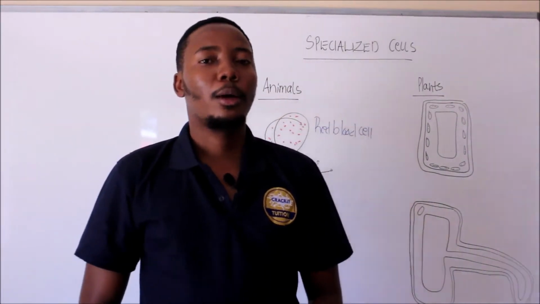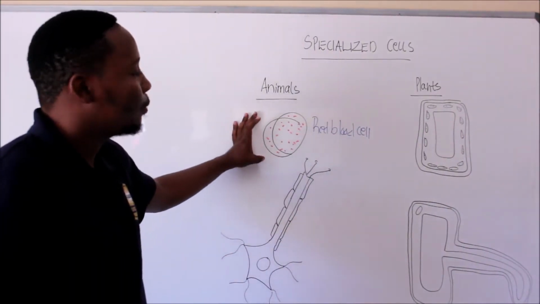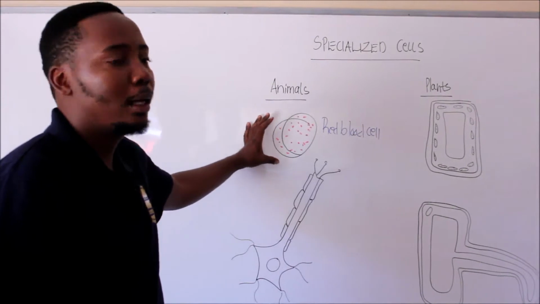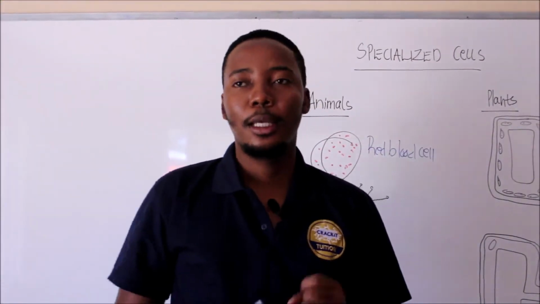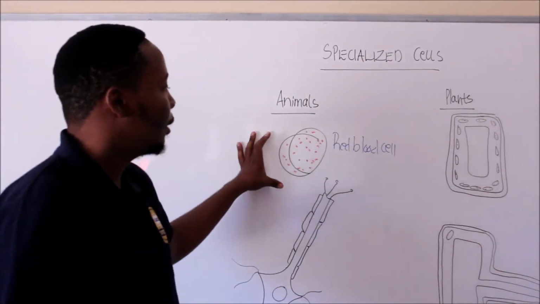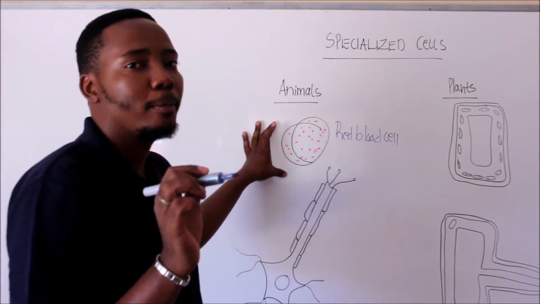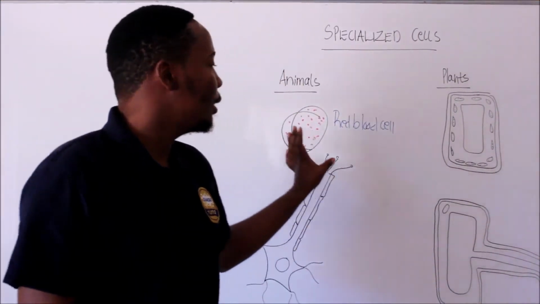around the body. Now let's see how it is adapted for this function. If you look at this cell, it does not have a nucleus, and the absence of a nucleus creates extra space for the uptake of oxygen. That's the first adaptation. And then the second adaptation, if you look at this cell, it looks more like a disc. Because of that, it increases the surface area for the oxygen uptake.